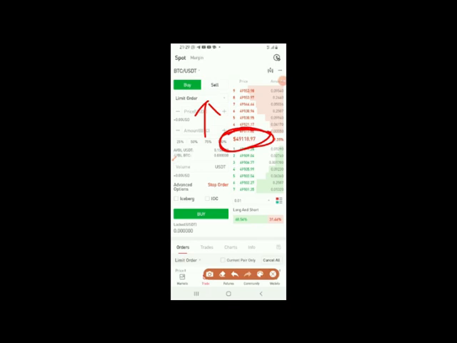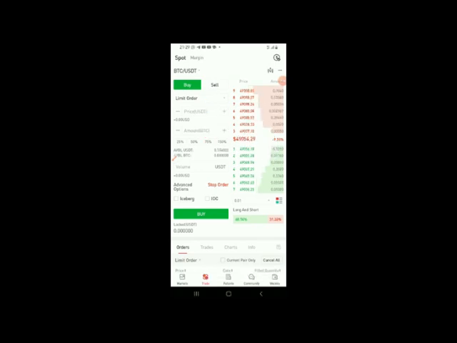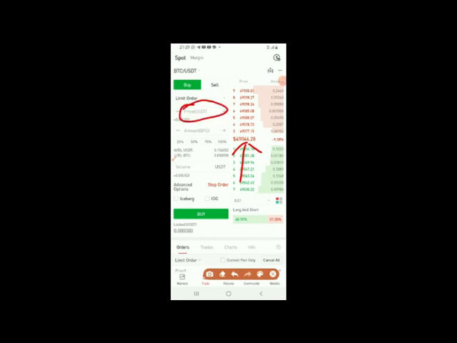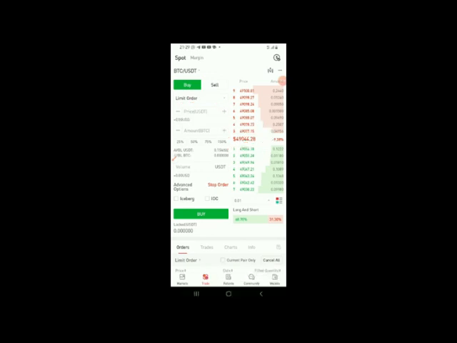Or in another way, let me simply put this: if I'm having this number as a current price of Bitcoin, instead of me writing 49044 when I want to buy, this is where I will write it. I will simply write 4904. I can put, in fact, 49050. I will put a number higher than this current price I'm seeing, or lower than this current price, so that when market gets there, it will activate my trade for me. That is what limit order is.